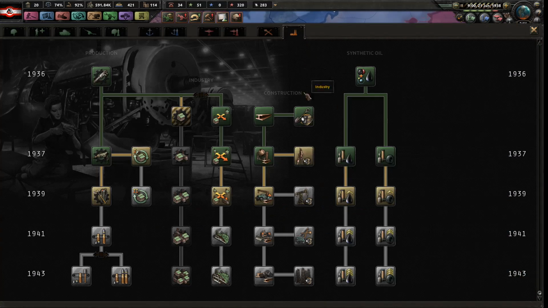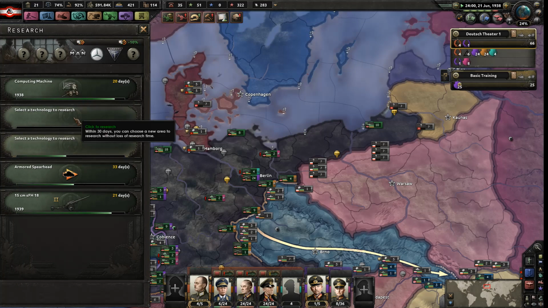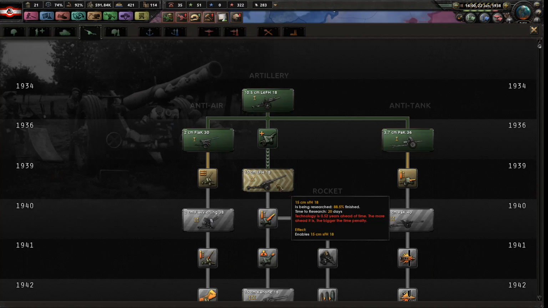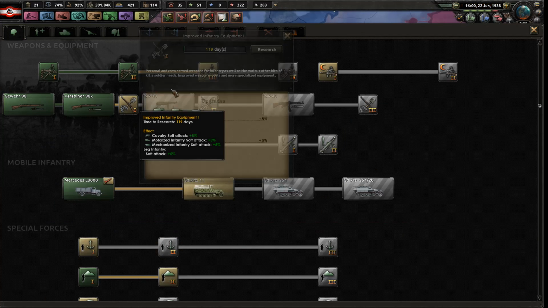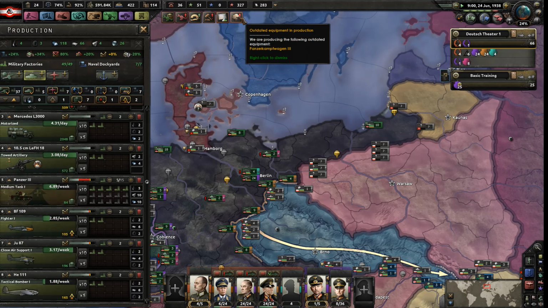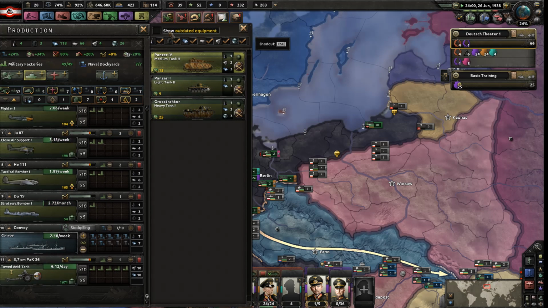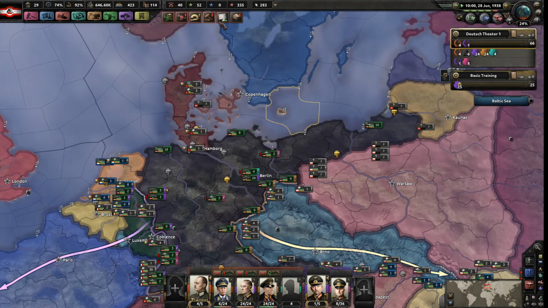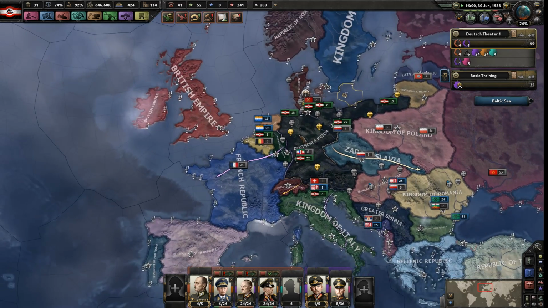All right, that's finally done as well. So let's come over here. Oh, 180 days still. Let's let it queue up. Meanwhile, land doctrine's already being taken care of. Artillery's being taken care of. Okay. Let's not change this over yet. Yeah, I'm just gonna leave that the way it is.